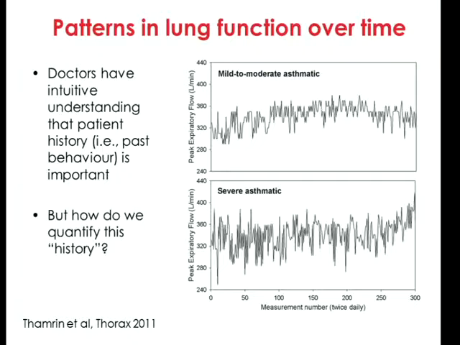There are very crude ways to do this. You can just simply compare 2 numbers before. But in a lot of drug trials, people measure peak flows on an everyday basis. They keep a diary of their symptoms, and they also make a lung function measurement every single day. But no one knows how to make use of this data. They collect them, but there's bound to be some information in how lung function changes on a day-to-day basis, and no one's ever looked at it.